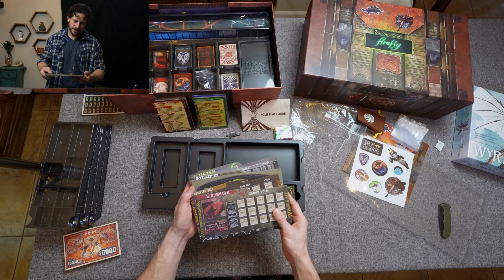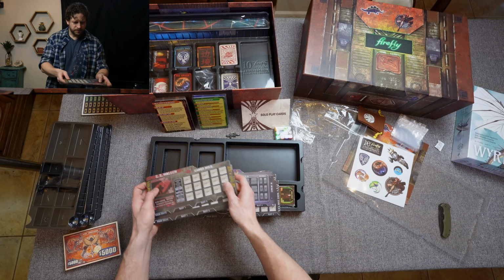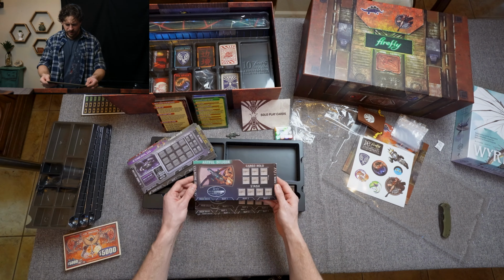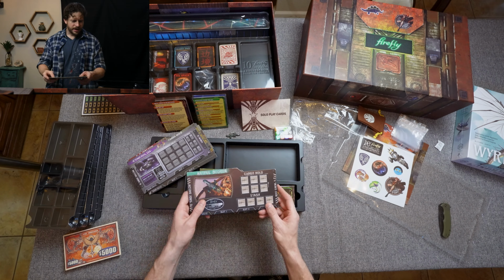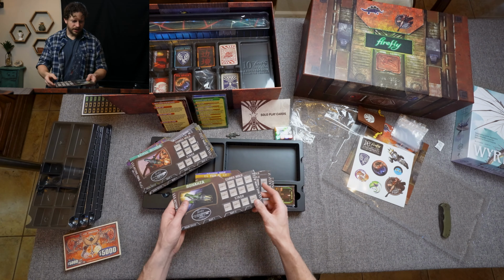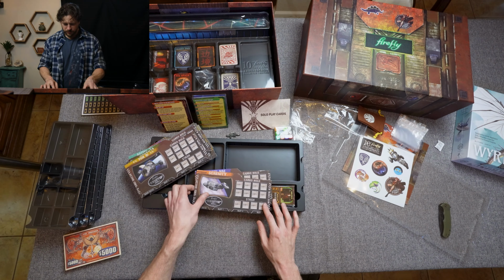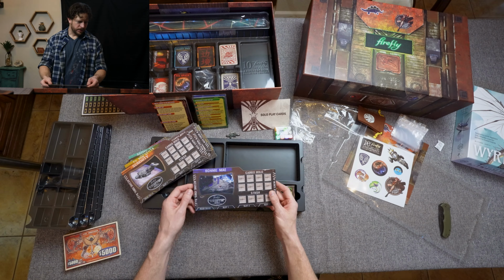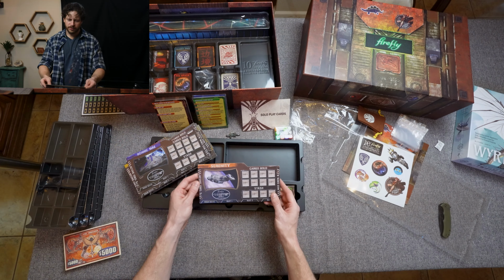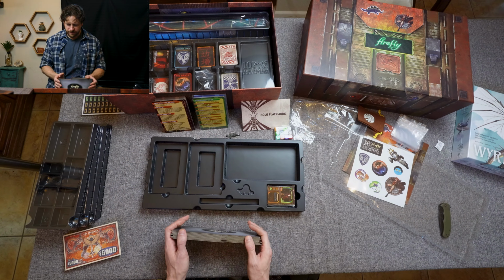Well, that's a Firefly class by looking at it. And then these were different types of ships based on the picture. And the artwork's pretty cool. And these are heavy boards. They definitely spent a lot of money and a lot of time making this game awesome, makes it more fun to play. Very cool. So this is the Serenity. This is the one from the show and the movie. All right. Very, very cool.